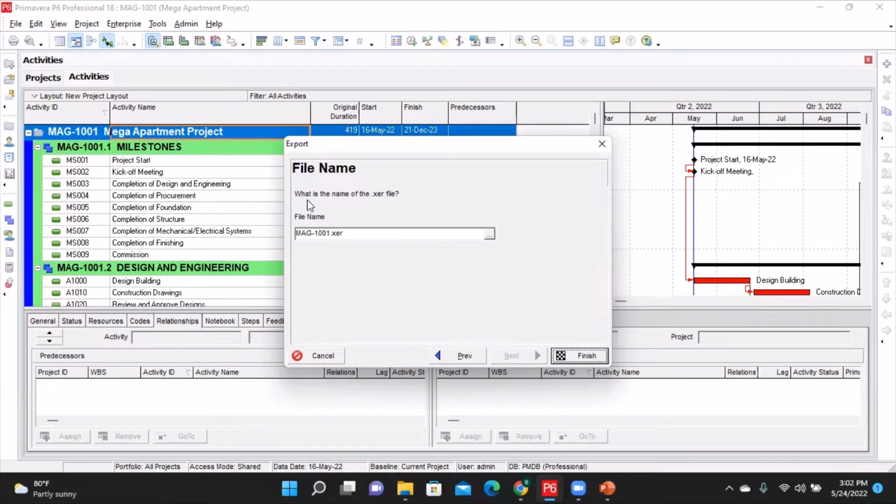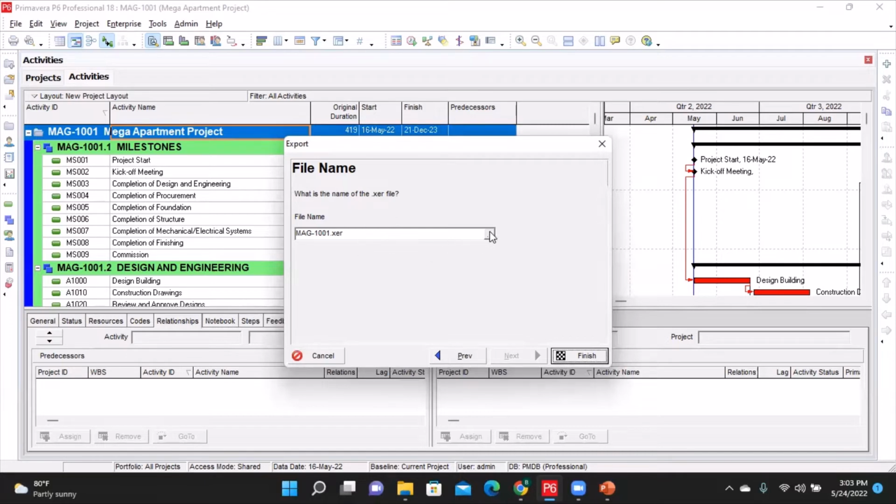Now it's telling you what is the name and the file name. At this point, it's also giving you the opportunity to decide where you want to save it. I would like to save it on my desktop so that it will be easy for me to locate. Then from there, I can move it to anywhere else. It doesn't mean that you can't save it on other devices like your flash drive that you have on your system, but I just want to use the desktop as my saving point.